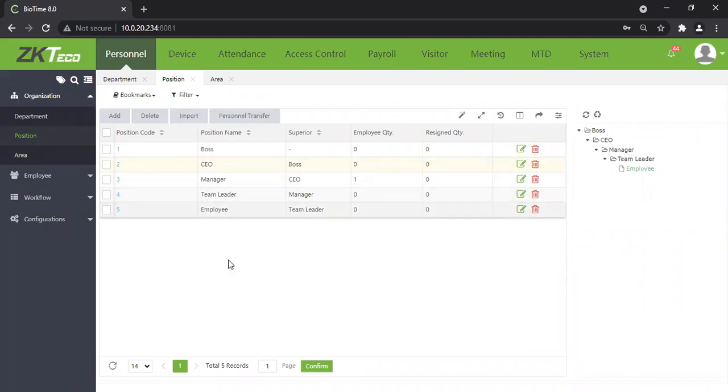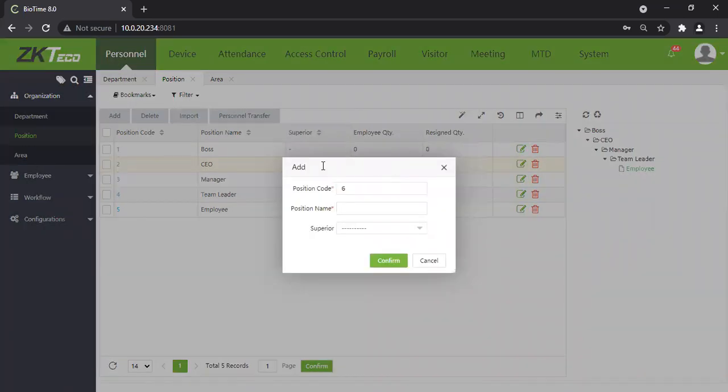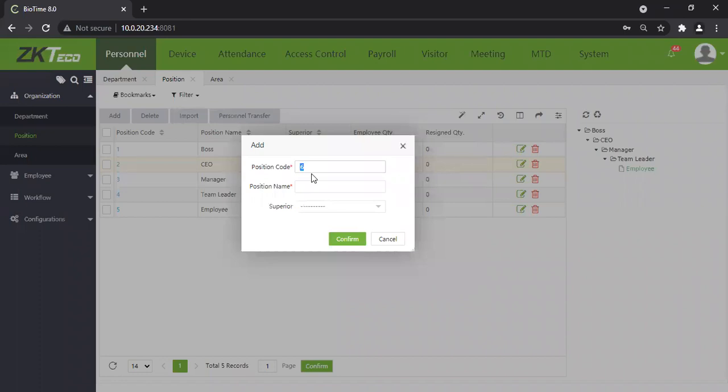Okay, so how do you add this from scratch? You click on add, a window will pop open. It will automatically increment to the next highest number. So let's say the previous number was 55, then the next number will be 56, even though it skipped like 40 numbers, for example. Okay, so please note that it will increment to the next highest number.